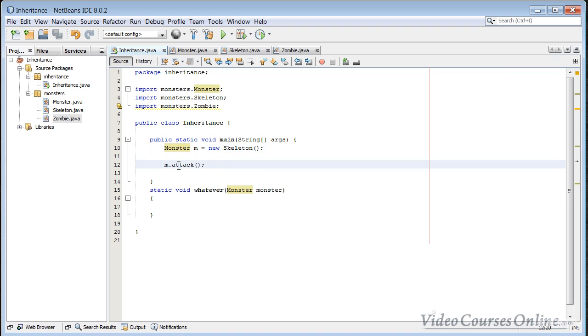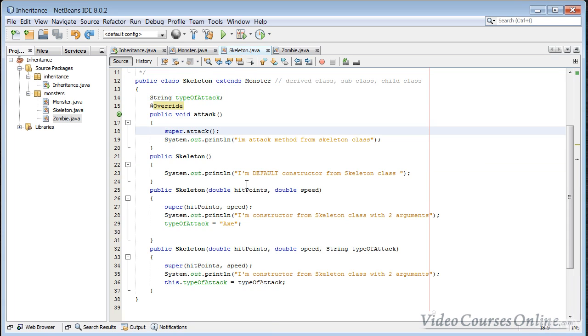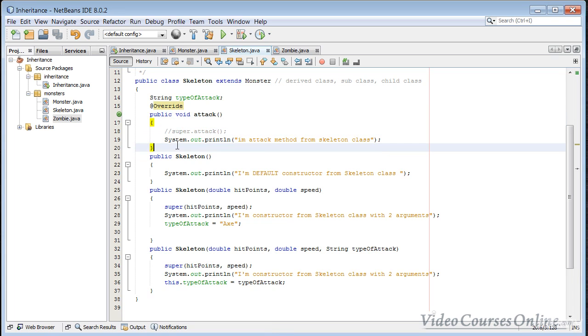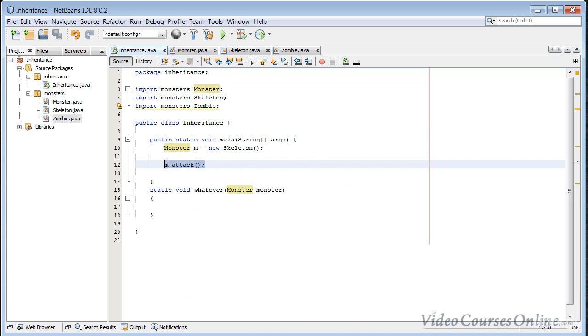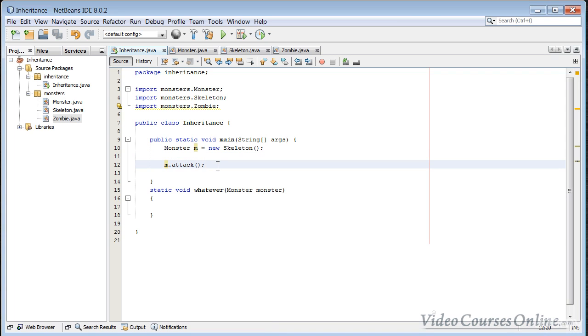But when you do that attack, as you can see, it's invoking both methods also, but it's only because we did something like that. When I do it like that, you will notice that we have got access only to this method. We cannot now from here access somehow the method from monster, okay? You can only access the one from the skeleton. At least for now.